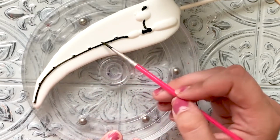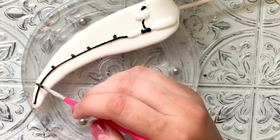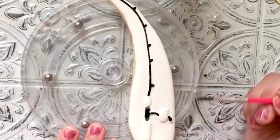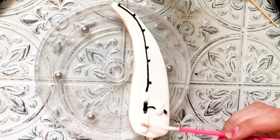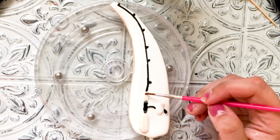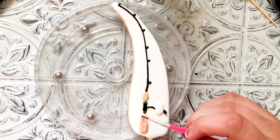When you use a lot of the gel color, it looks like a black color. And if you water it down just a bit with that lemon extract, it gets lighter and lighter the more that you water it down with the extract. Now, I used to use water when I was painting with gel food coloring, but as I did it more, I realized that my cookies were starting to get tiny pinholes in them when I would use water, and that was a major problem for me. So I learned that I needed to use lemon extract because it's mostly alcohol and it evaporates when you apply it to royal icing that's been dried.